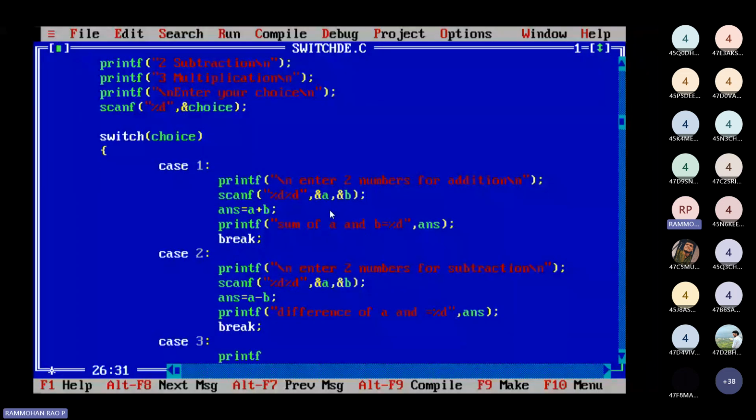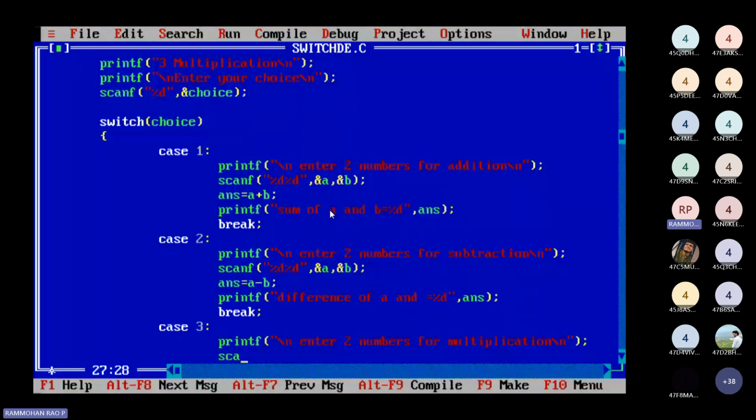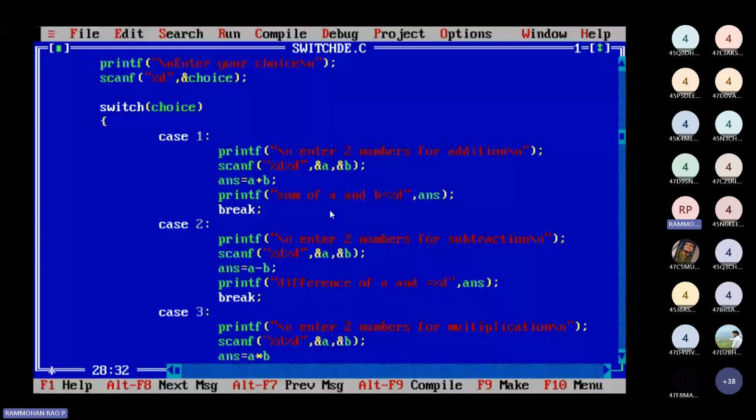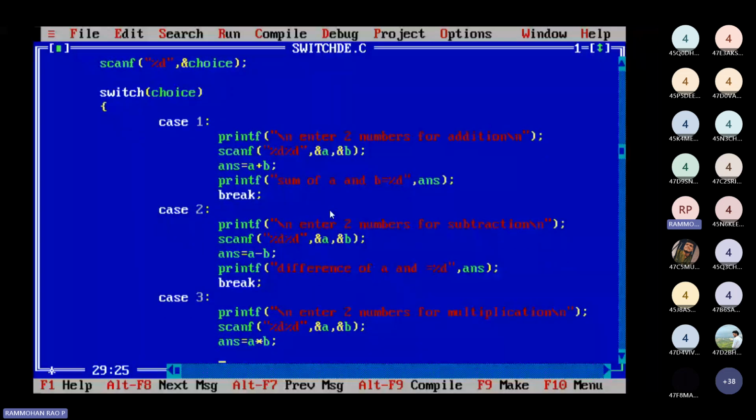Similarly, case 3. printf. What is case 3? Multiplication. I'll ask the user: enter two numbers for multiplication, \n. scanf, %d &a, &b. ans is equal to product, a into b. The operator for multiplication is the star symbol.